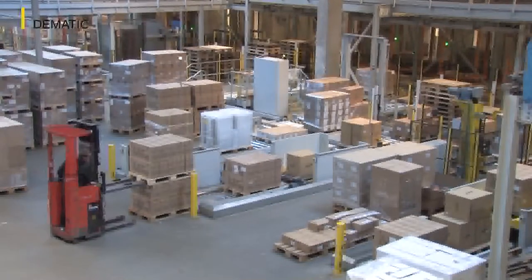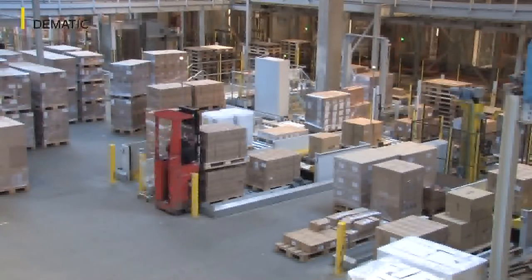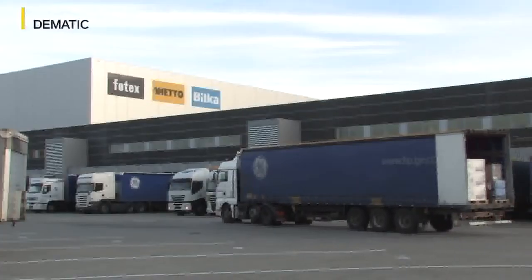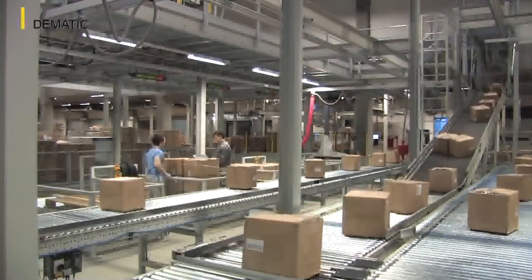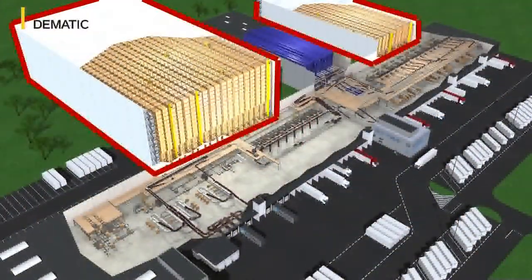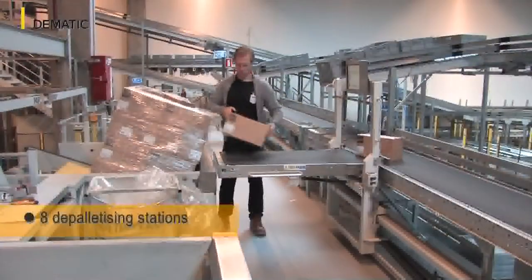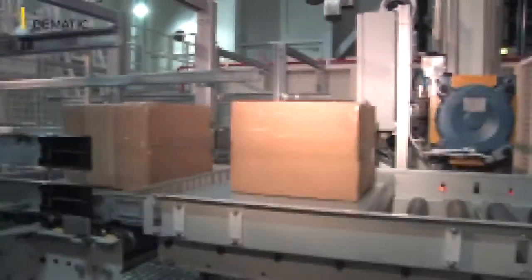The pallets are then transported by forklift to one of the reception points, which can hold up to two pallets at any one time. Here they are scanned for the last time, checked for overhanging boxes and then transported into one of the high bay systems using the monorail system. The system offers various options for dealing with goods arriving on mixed pallets. The packages on the pallet can either be split up right away by treating them like a non-palletized tote delivery, or the entire pallet is put into intermediate storage in the high bay racking system. If the pallet contains small or urgently required subsets, it is automatically transported to one of eight depalletizing stations where the packages are manually placed on conveyor belts and automatically assigned trays. The packages are then individually and automatically collected in the multi-shuttle system.